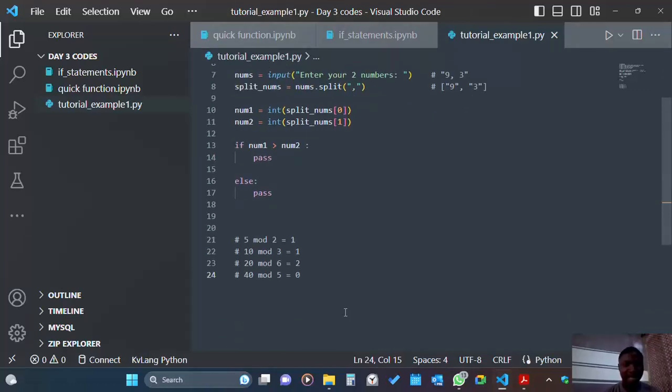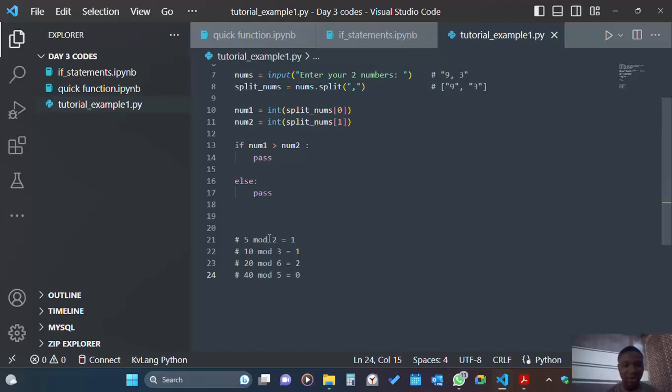Anytime a number is a factor of another number, when you do your modulo arithmetic, you're going to yield a 0. So modulo means that you divide the number, but we are interested in only the remainder. We are not interested in the whole number. I know 5 will divide 40 8 times, but what is the remainder? It is 0. 6 will divide 20 3 times, the remainder is 2. 3 will divide 10 3 times, the remainder is 1. 2 divides 5 2 times, the remainder is what? 1. We are only interested in the remainder.